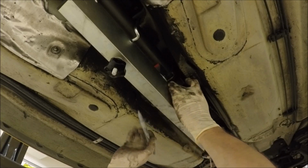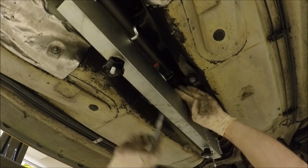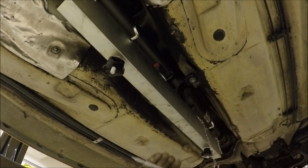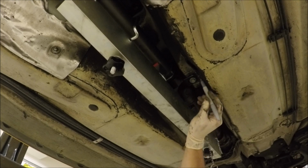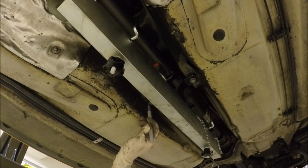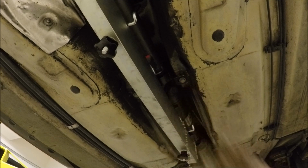Mark it all the way forward, mark it, and then you want it in the middle. So it's marked. Let's go ahead and center it and tighten it down. Cinch it down.